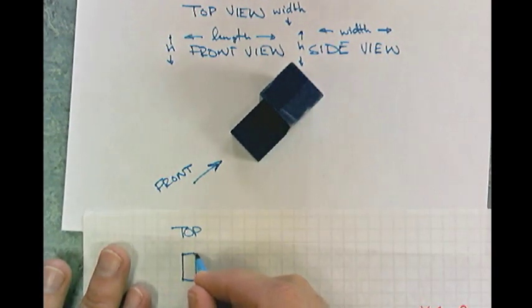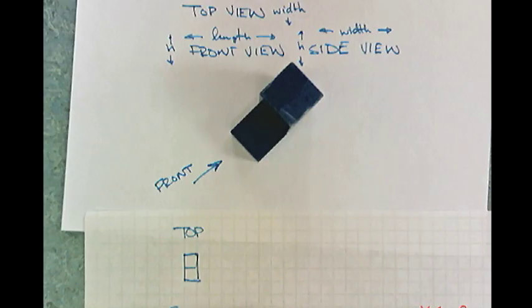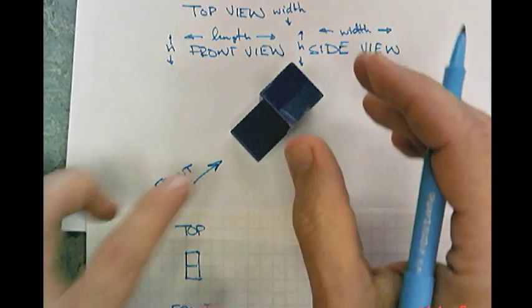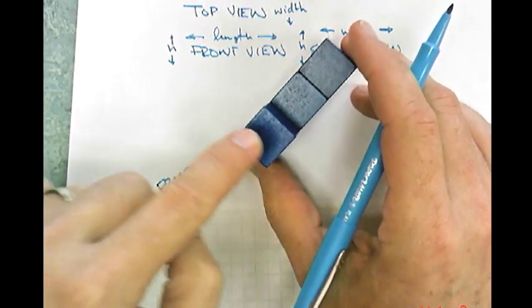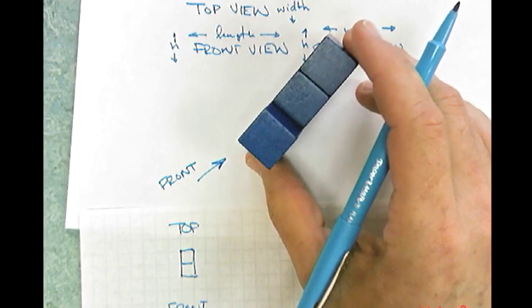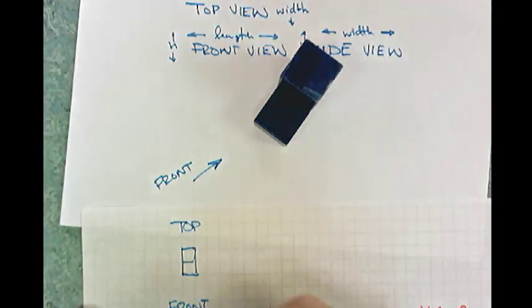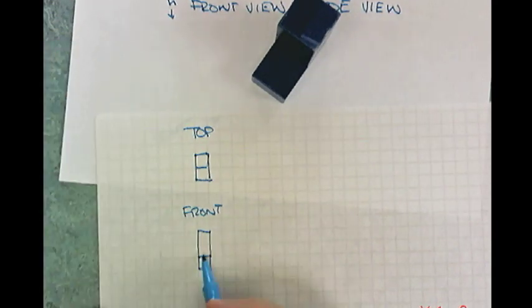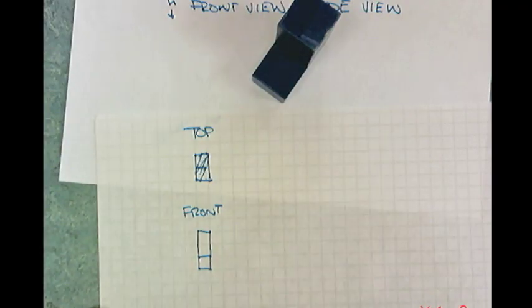If I look at it from the front, I'm going to turn it like this for you so you can see. From the front, I see one, two, three blocks straight up. Because I can't tell the depth, but I do see three blocks. One, two, three. I could put a line right there because actually this one is closer to me and that one's not. Maybe I shouldn't put a line in that one.